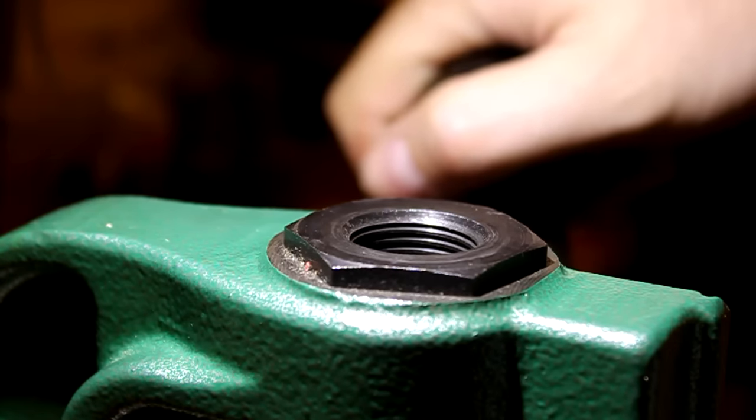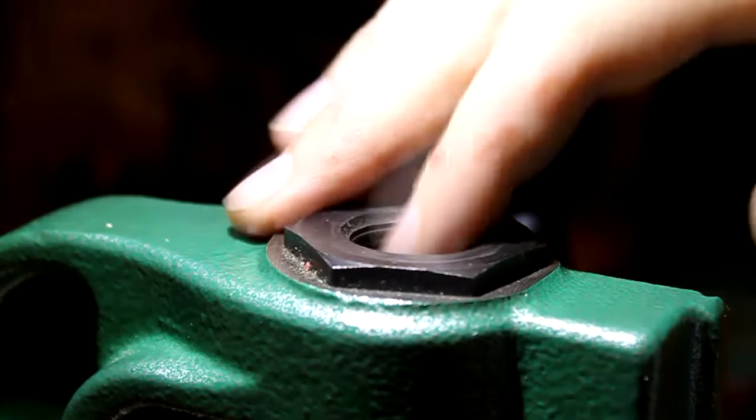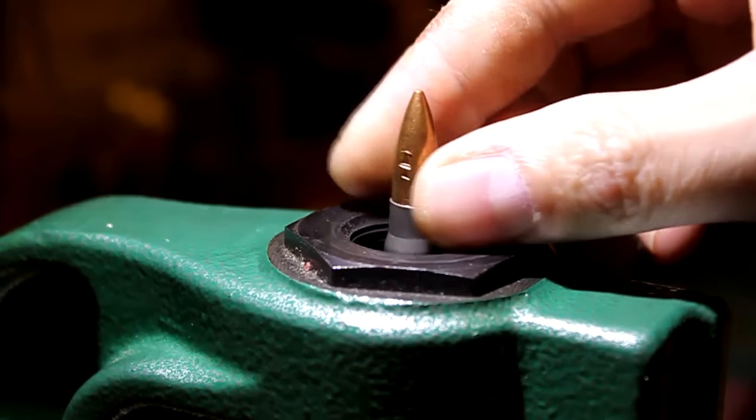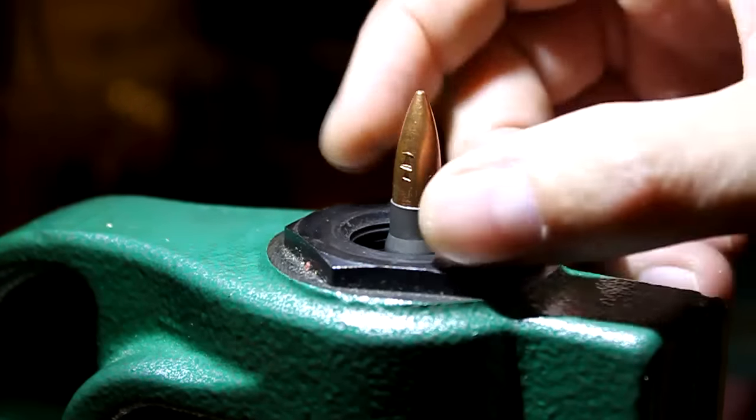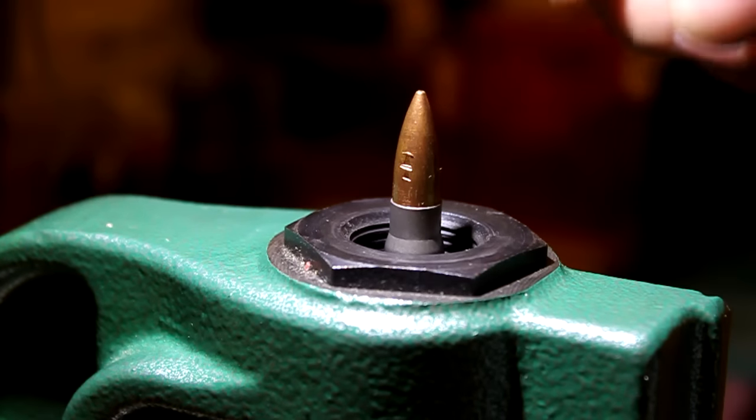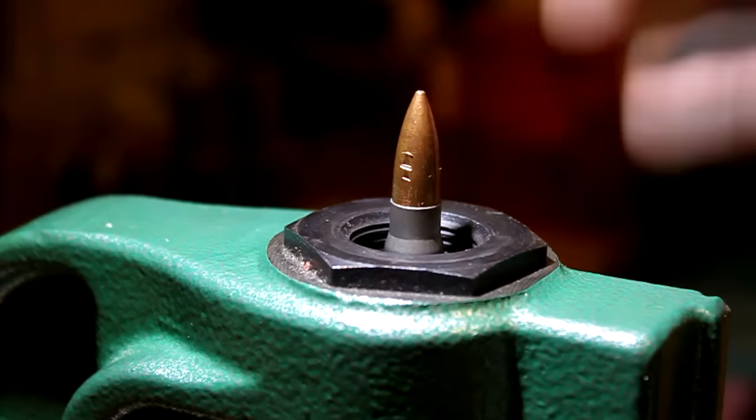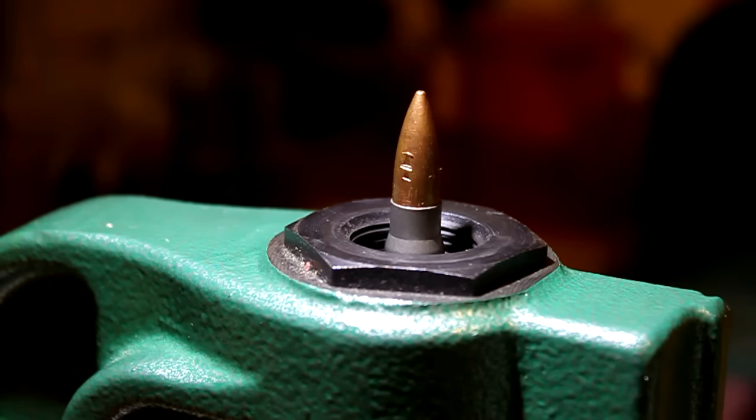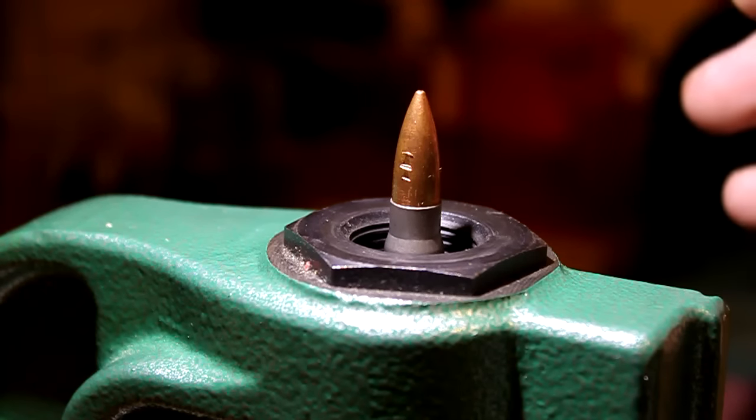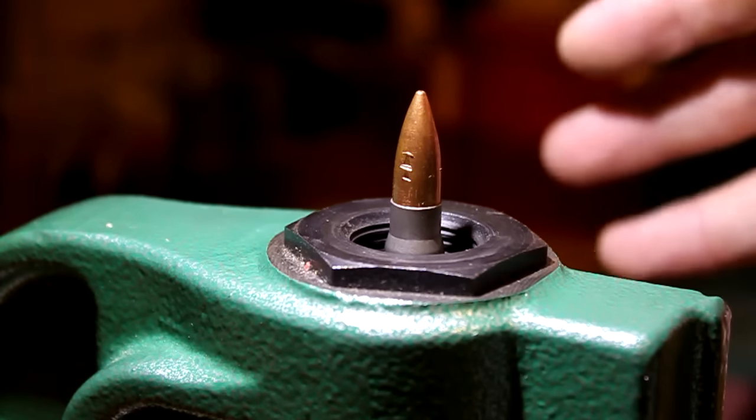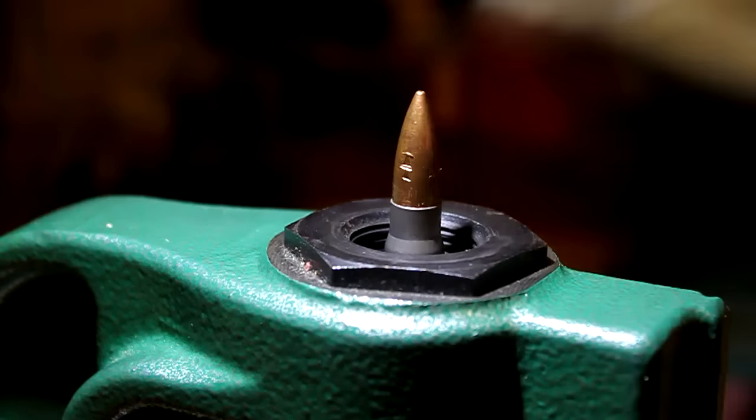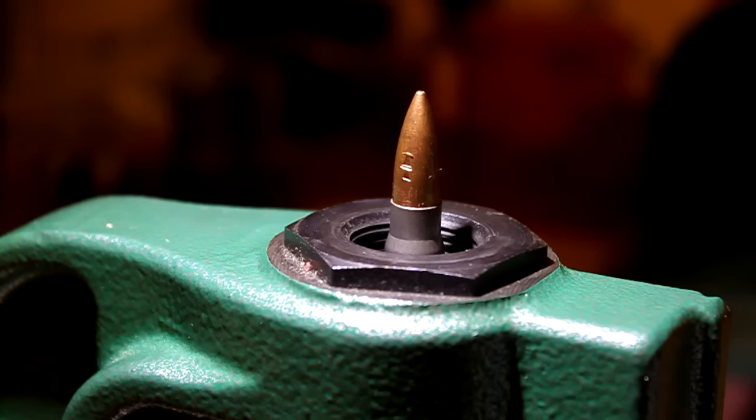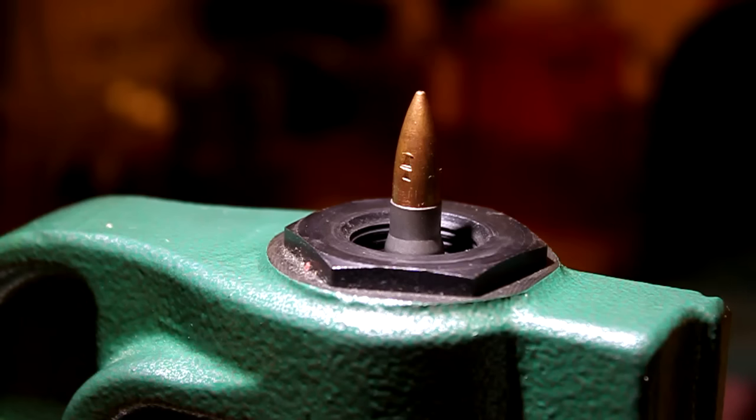This process works really well, but it will usually damage the projectile rendering it unusable. As you can see in this one, I've already pulled it once. You can see the scarring on it. That doesn't necessarily mean it's unusable, but it might be under certain circumstances. This process also works really well for lead cast bullets, the soft lead. That won't work in the collet style puller because it will just deform and squish up. You can get a nice grip on it with your pliers, pull it out. Yes, the bullet is damaged, but you can just chuck it into your casting pot and melt it down and cast new bullets out of it.